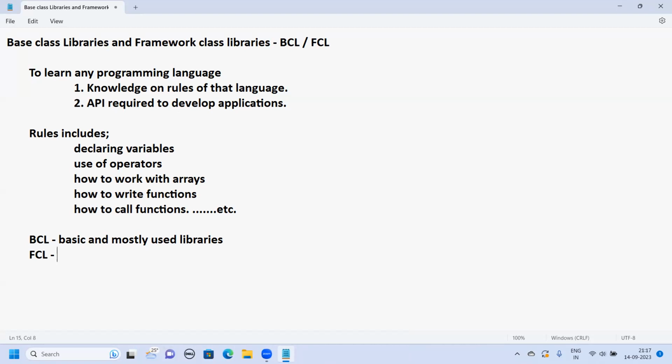FCL is all about libraries used across all the .NET framework supported languages: C#.NET, VB.NET, ASP.NET, ADO.NET, VC++.NET, F#.NET. Everywhere you find support, you can find these FCL concepts applied.